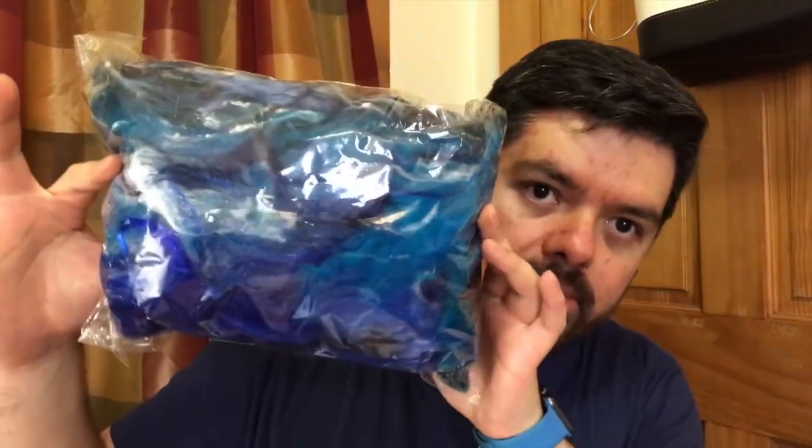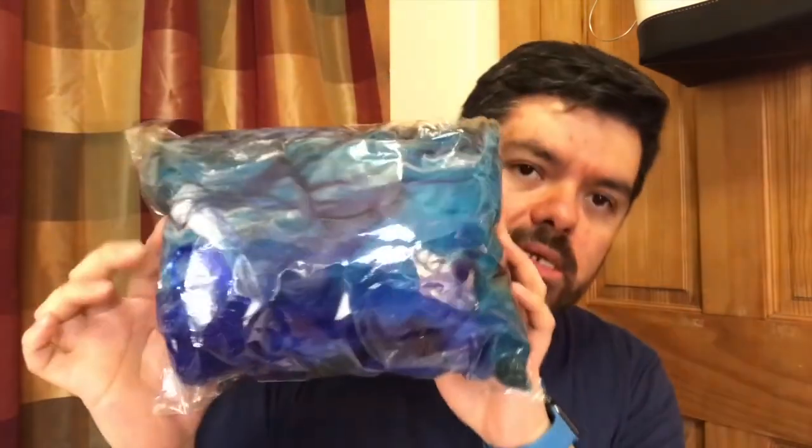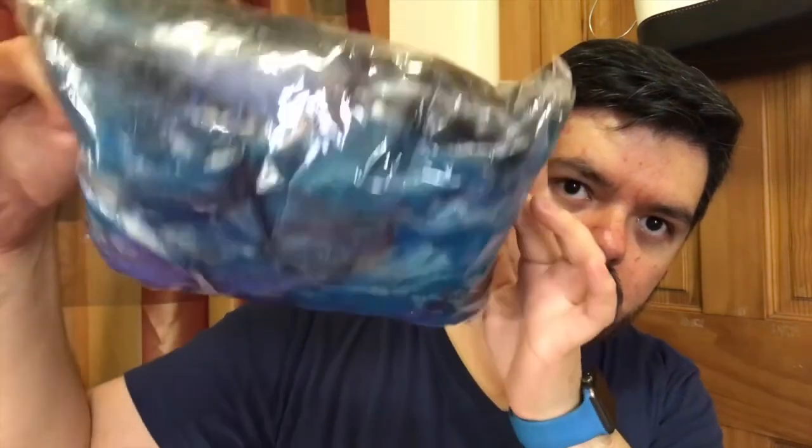I went to the Alex Create stand to say hello, because he was my teacher for spinning. He taught me some spinning techniques, and I wanted to say hello. And I got this art bat from Barefoot Sprinkling from him. I don't think he prepared it, I think somebody else prepared it for him, but he was selling it, and I liked the colors, and it was kind of fun. I've never done spinning from an art bat, so we'll see. Sorry for the crinkling. We'll see what I can make out with that.